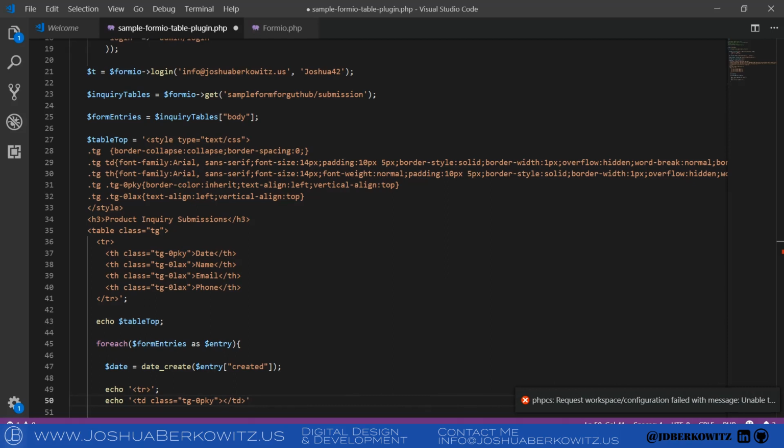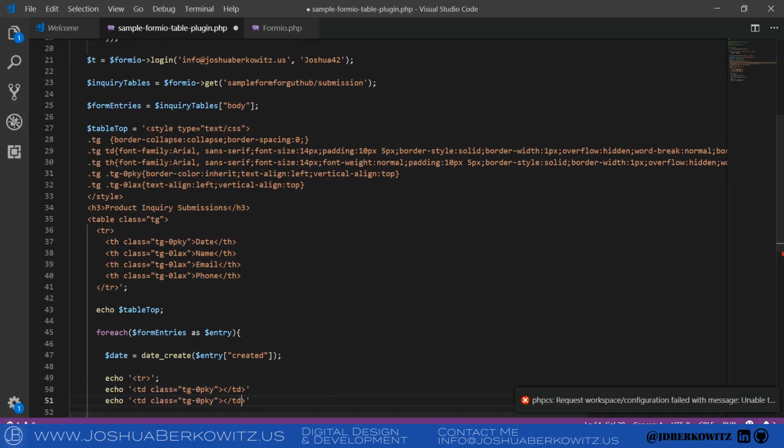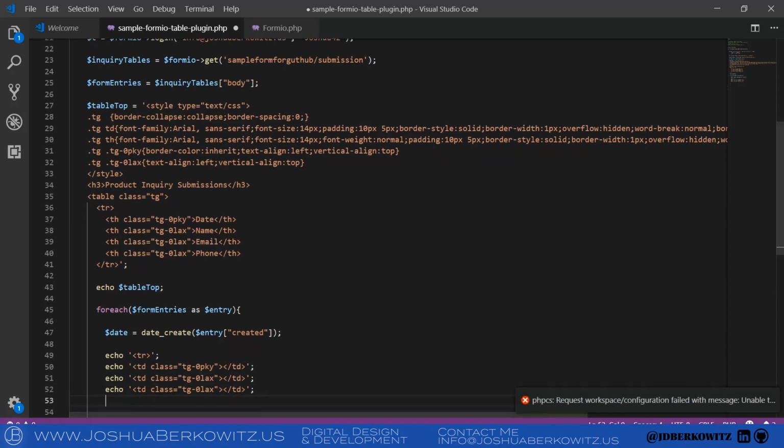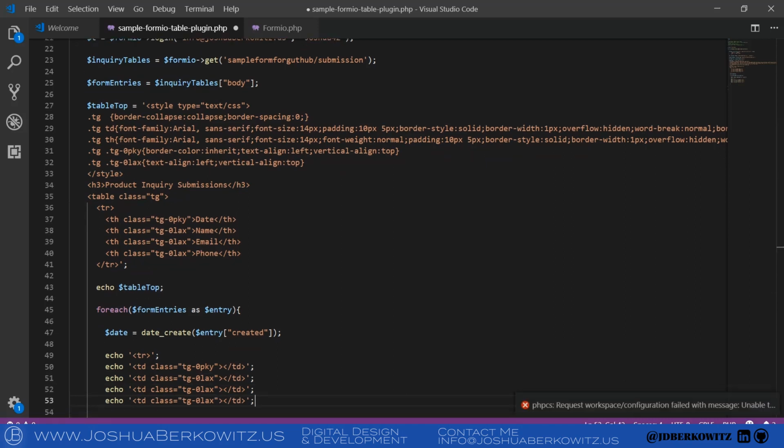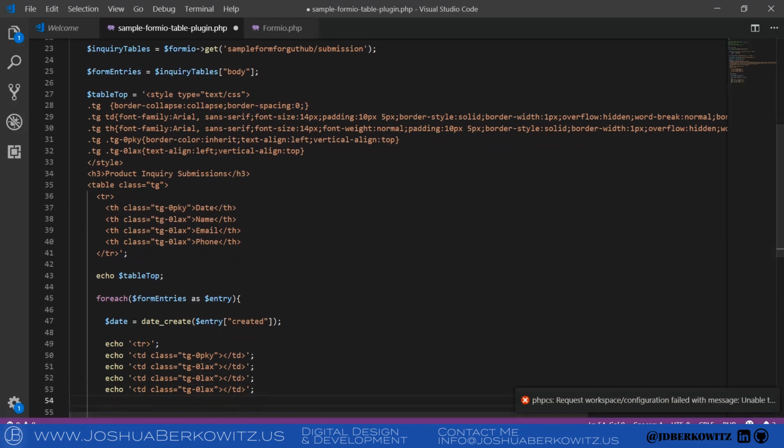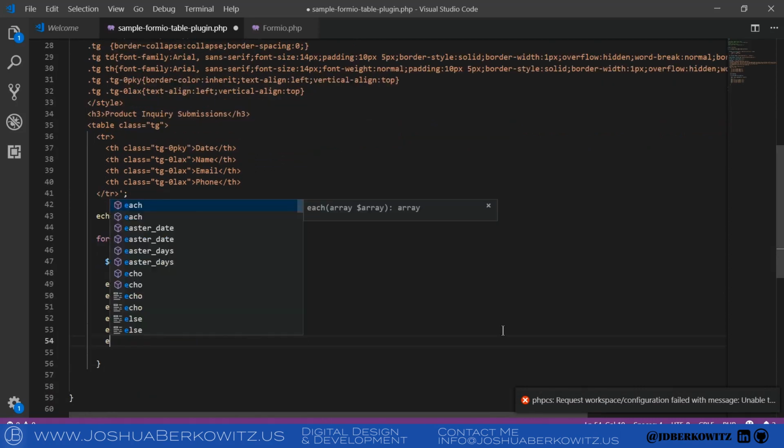Okay, so that's our first one. That's our first row. Our second row is going to be LAX. And always forgetting my semicolons. See? There. Always forgetting them. Okay, so we have 3 rows, 4 rows. And that is the end of our row. So we'll close that out.